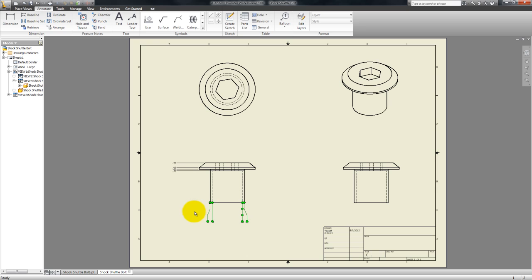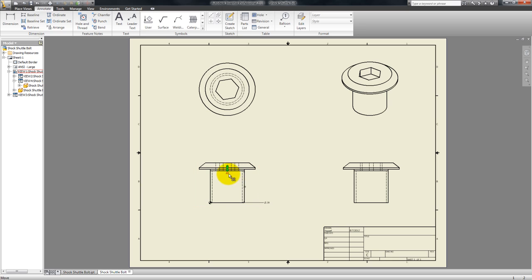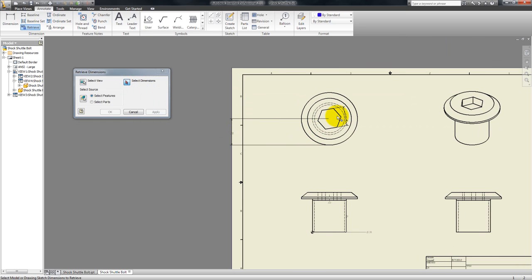Now we've also got another feature, the retrieve dimension feature. So we hit retrieve, we select the view that we want to retrieve dimensions from, so we'll click that, and then select view. Now if we click select dimensions, it measures off all the dimensions that are relevant in that part. So we could select the dimensions that we want to keep. Let's say we want to keep just those 3, hit apply, and I guess it's still thinking. Maybe we hit cancel. Yeah, alright, so it keeps all those dimensions that I specified. So this is a good way if you want to just quickly get all the dimensions on every view. So we could retrieve from here, retrieve views, select dimensions, and then it gives us really a majority of the relevant dimensions in that view.